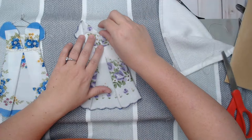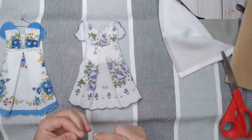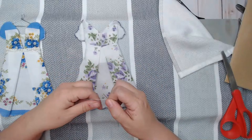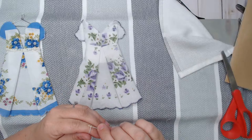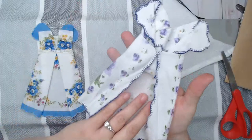There we go — isn't that cute! Then you can start decorating up this cute little dress. I have these little pearls right here. Great question — Luann asks how you can tell the difference between a reproduction and a vintage hankie. I know these are reproductions — this one for a couple of reasons. The fabric used on this one compared to this one is different.